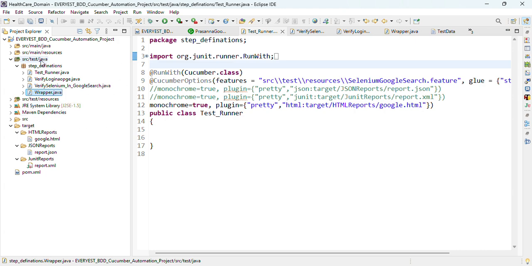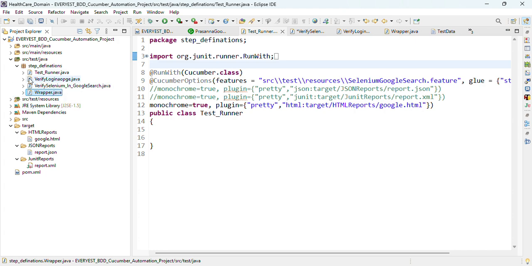Again, you can say the wrapper class contains all the reusable methods, otherwise we can say one base page class contains all reusable methods. You need to explain it like that. This class contains all the reusable methods: for handling frames, handling multiple elements, handling alert pop-ups, handling JavaScript executor pop-ups, handling child browser pop-ups, handling file upload. Whatever we handle, for each and every purpose we create a reusable method in the wrapper class.